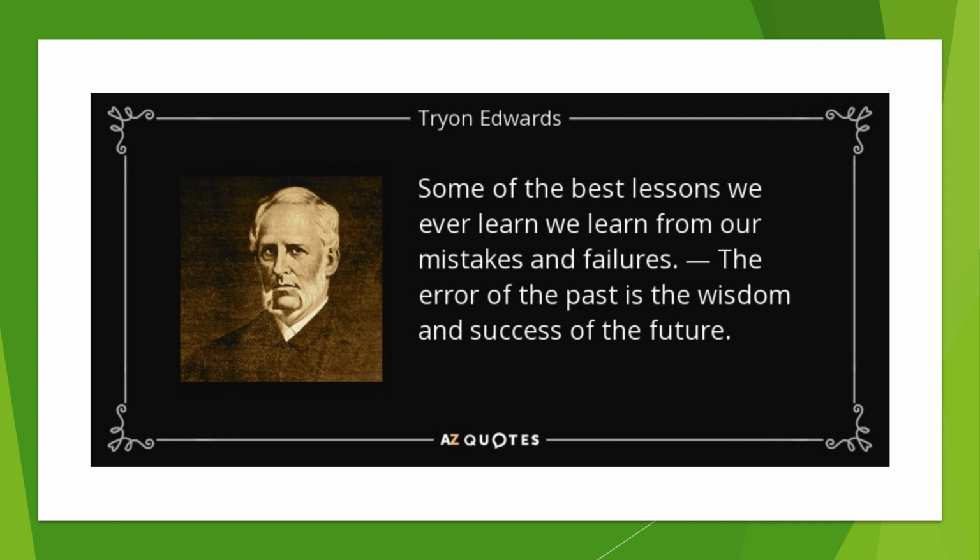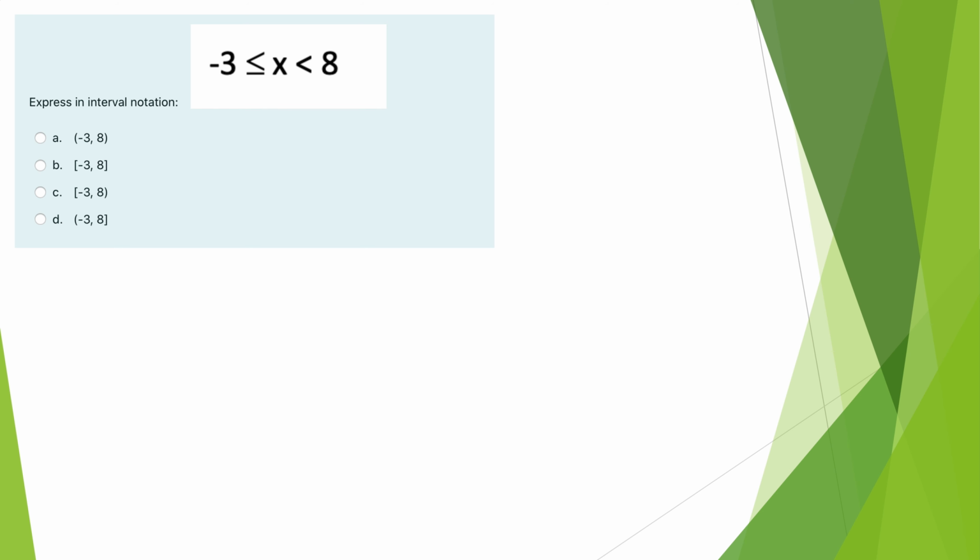So if we apply that, there were 5 questions that were missed a little more frequently than other questions on the test. We're going to go over 3 of those questions today, and then we're going to go over 2 of those questions in our next lesson. And you can bet you're going to see them on quizzes again. You can bet you're going to see them on tests again. And I don't think you missed because you lacked the knowledge to get the questions right. I think what you missed is exactly what the questions wanted you to do. So without any further ado, let's go over those 3 questions. This was the first one. Express in interval notation: x bounded from -3 to 8.